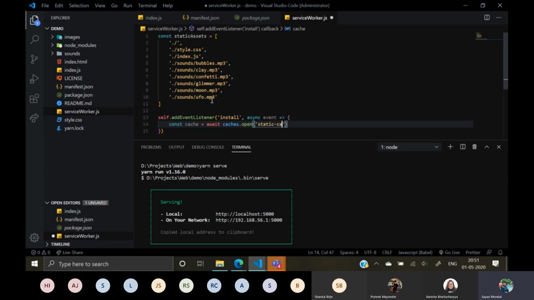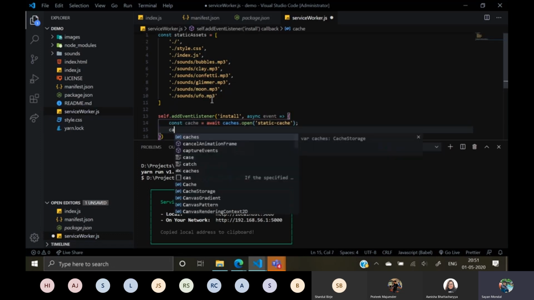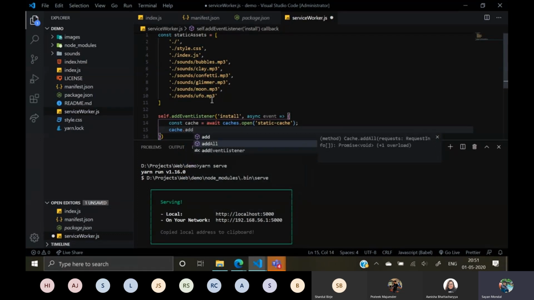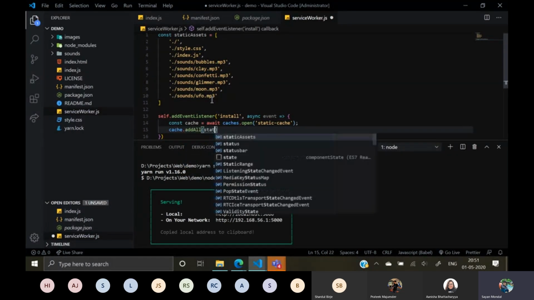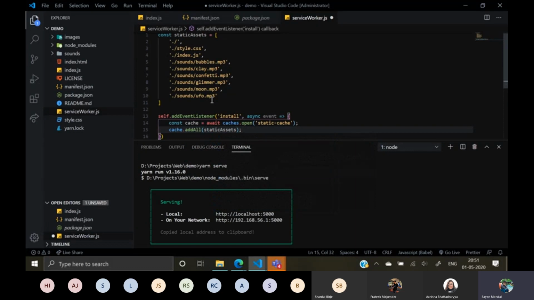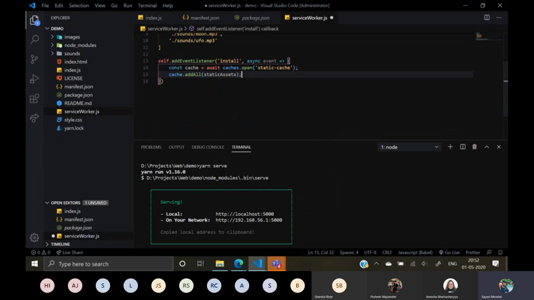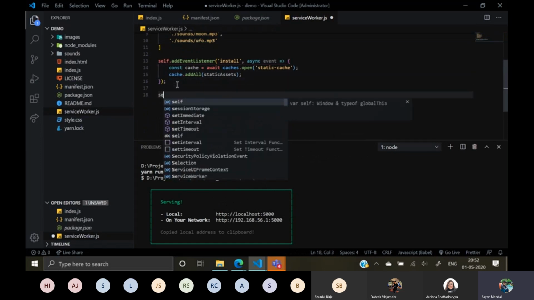Since this is a static cache, I'm going to call it static cache. And when I add all the files, it should be cache.addAll. There's this method which says addAll, and then we're going to add the static asset. This static asset is nothing but the one which we mentioned above. So we are going to add all these files into a static asset, and that is all that this particular command is doing. So we are going to close this and go to the next one.